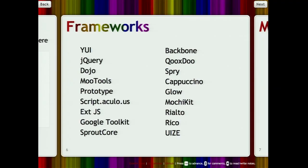When it comes to mobile, we don't need to normalize as much because most mobile browsers support all modern features, but we've been using frameworks and not necessarily learning how to code JavaScript. So frameworks became necessary because we want to code easier, and these were the frameworks I pulled. I pulled these 4 weeks ago, so there's probably about 8 new ones since then.